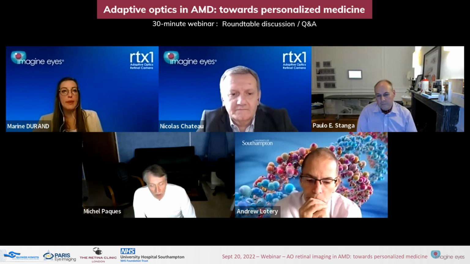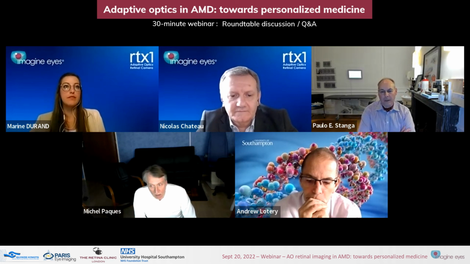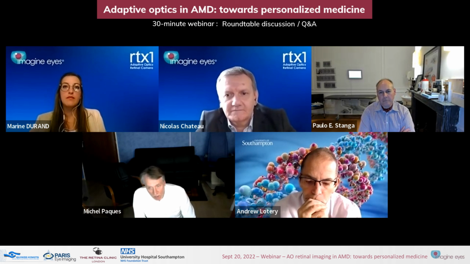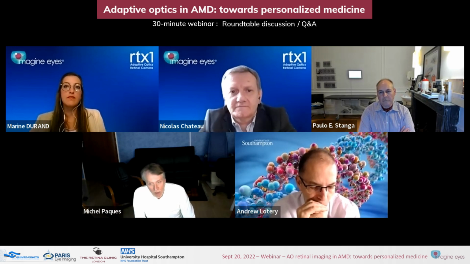My impression is that it's probably far more complex than just that. So it's an open question, but again, given the fact that I think adaptive optics can bring information about what happens in the margins, then we may end up with novel biomarkers that may provide hard data on the individual risk of progression, and especially progression toward the fovea, which is the main question that patients are concerned with.